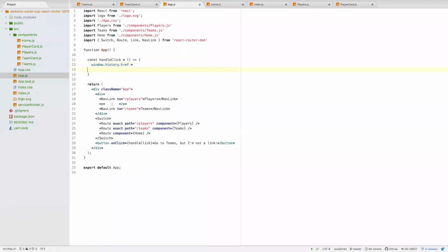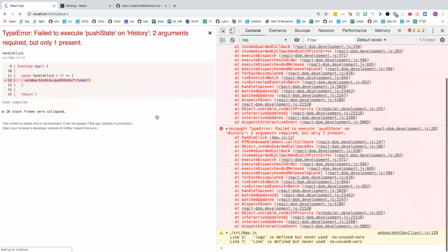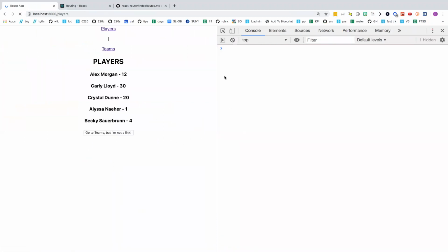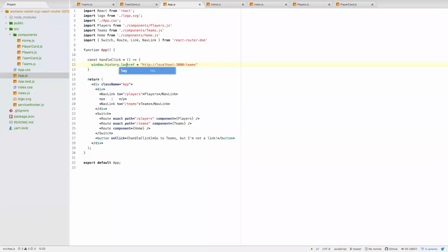Let's see. Localhost 3000, slash, what do I want to do? Teams? Something like that. What if I do that? If I go to players and then I click the button for Teams. Oh, sorry. Wait, window.location.href?